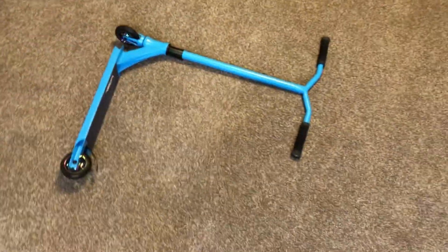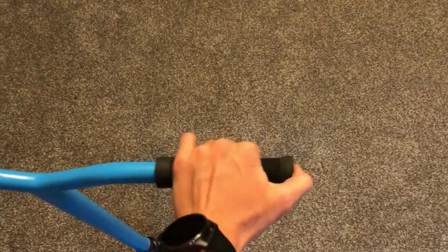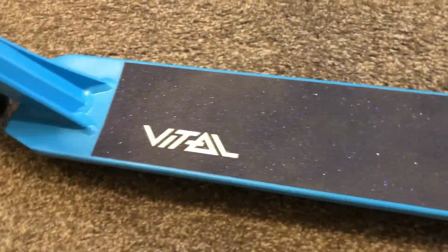All right, you guessed it. The scooter is done and it looks sick. We finally got it done. Alright, so we'll run through it all. Here is the top and there's grips. These are my old grips. They weren't worn out, so I thought I'd just put them back on because they're black and it goes with the colors. Next, we have the grip tape. Looks really good with the blue specks in it against the blue.